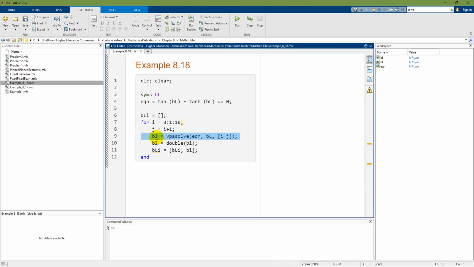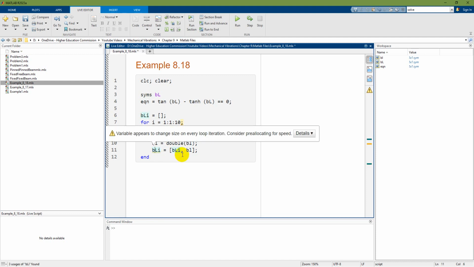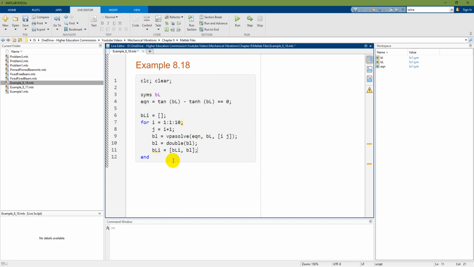For the same script, BL is equal to vpasolve of the equation, BL, I to J. I run a loop. First I initiate BLI as an empty matrix, then I from 1 to 10 with a step of 1, and J is the next value of that. Then it converts whatever value is coming to double, because it gives a symbolic value, and then double, and then it will write all those values.